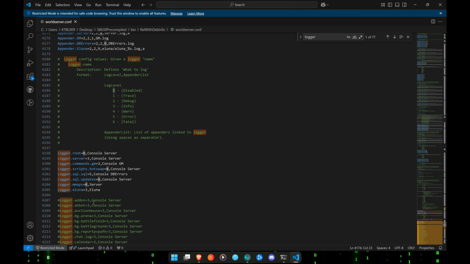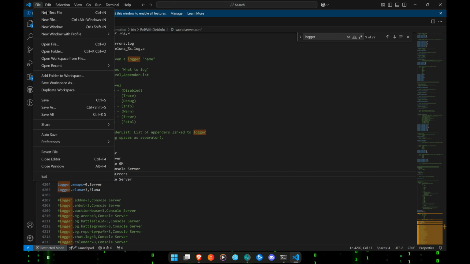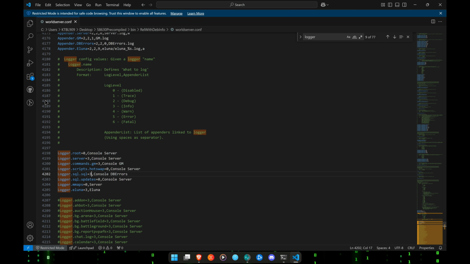You also want to change most of them to either 0 or just 3. If you go over this, you're going to get a lot of database errors. So you want to mostly use 0 or 3, otherwise certain different types of logging information are going to show and it could take a very long time for the server to actually load.